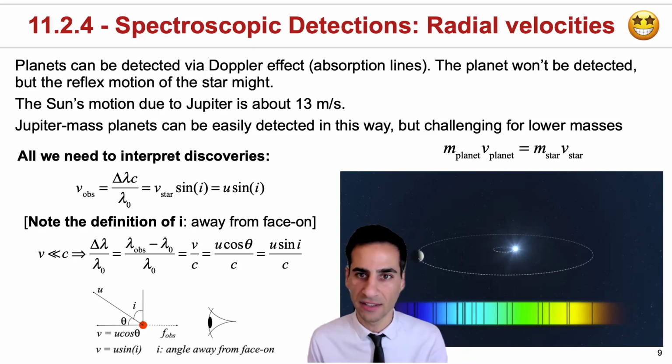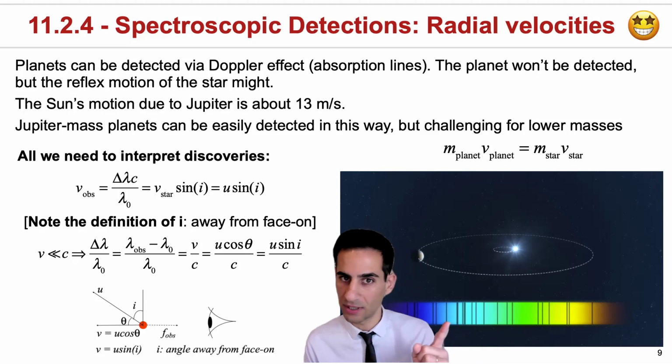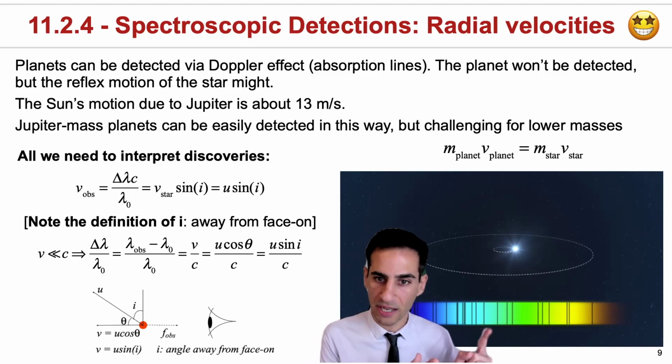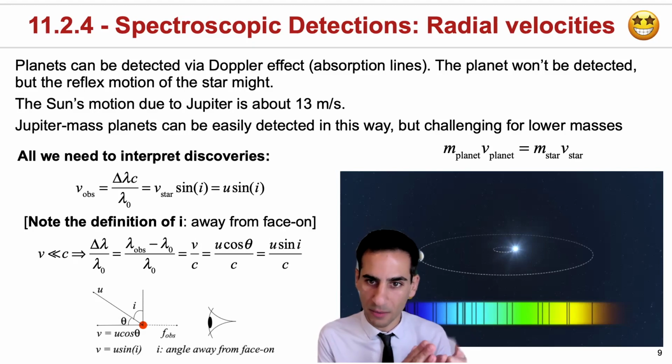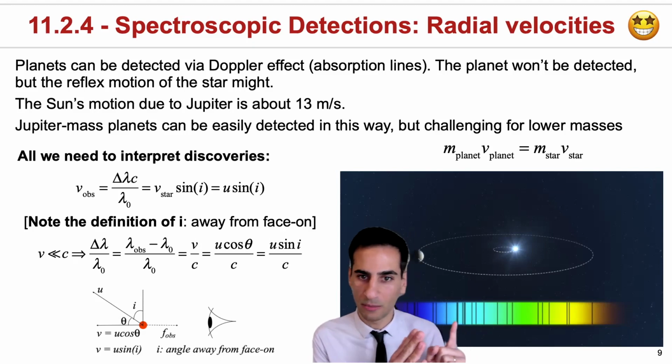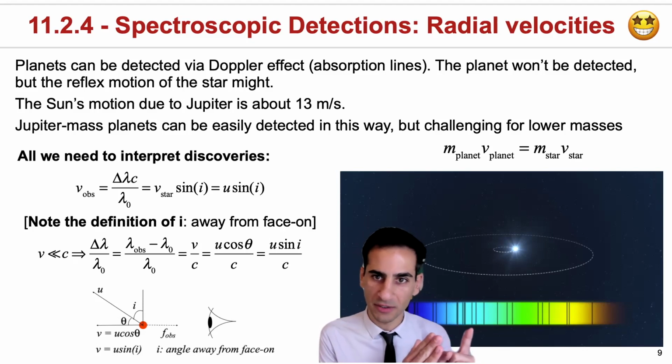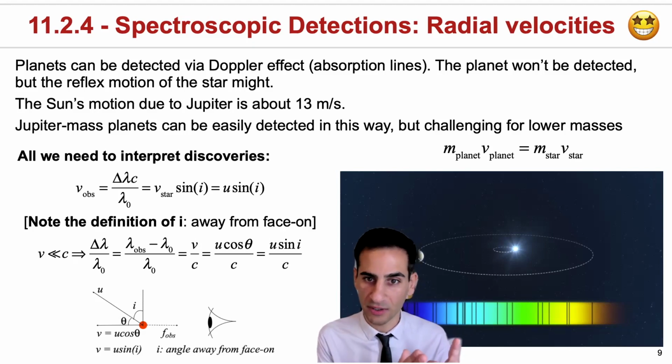And we've seen that stars contain lots of absorption lines of essentially all the elements. What we can try to do is to monitor the star, look at all these absorption lines, match them up with the values of the lab, and trace common redshifts and blueshifts that are periodic. If we measure lots of lines, we can get enough precision to calculate the average velocity induced on the star because a planet, for example, is orbiting it.